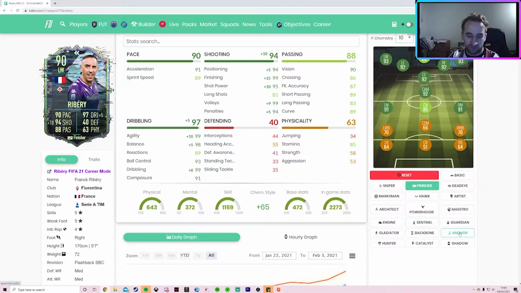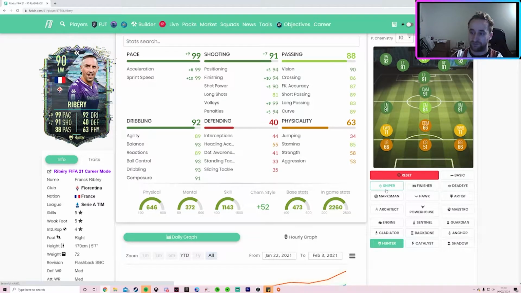The main one that I would recommend you do go for, and this is going to be no surprise to anyone really, is that Hunter version, because if you get the Hunter, you've got him up to 99 pace, he's as quick as he can possibly be, and his shooting goes up significantly. There's no point in putting physicality on him. He's far too low to even bother trying to muscle people off. It just won't happen for you. And passing, he's fantastic for a striker.